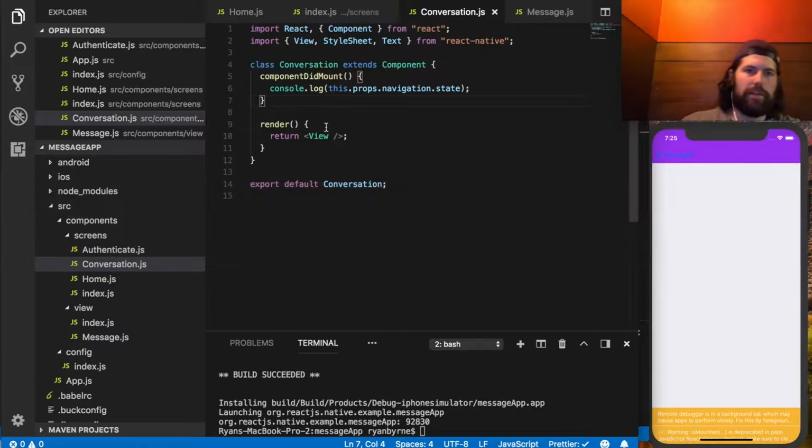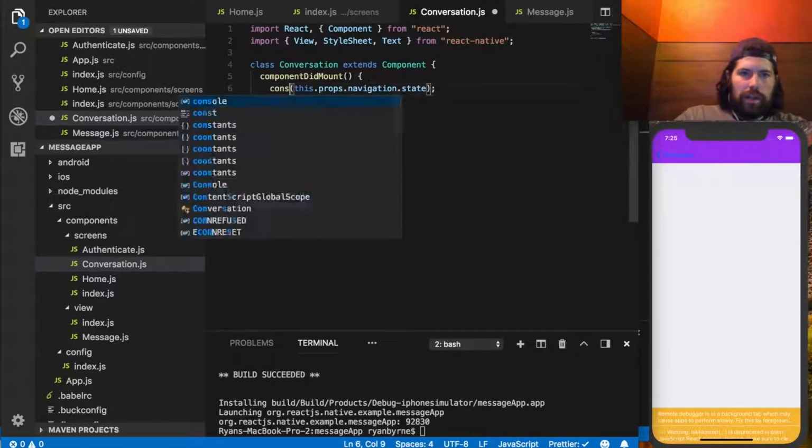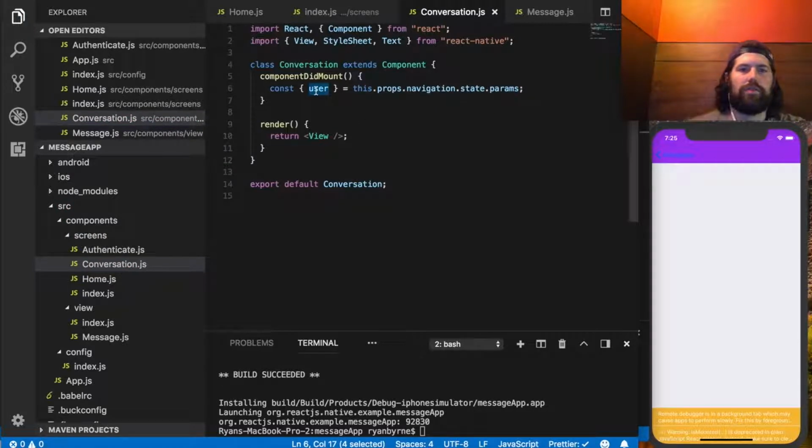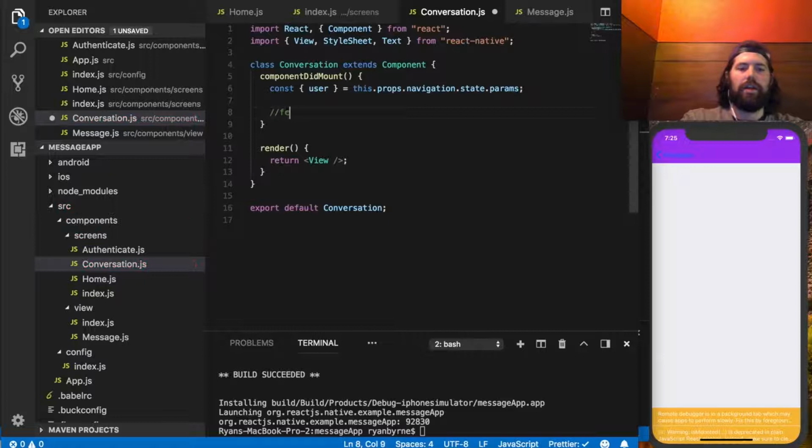So let's just do const user, so const user is this.props.navigation.state.params. So it'll be a little briefer for us. And then basically what we want to do is fetch conversation with user.